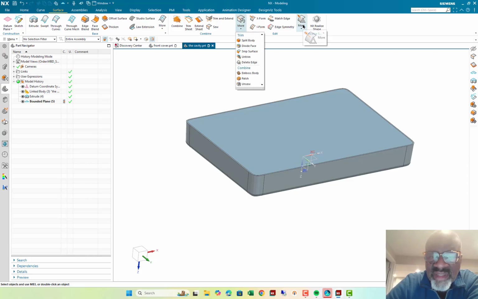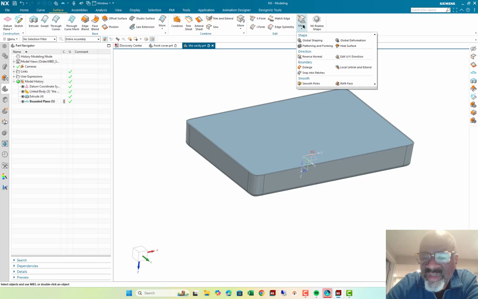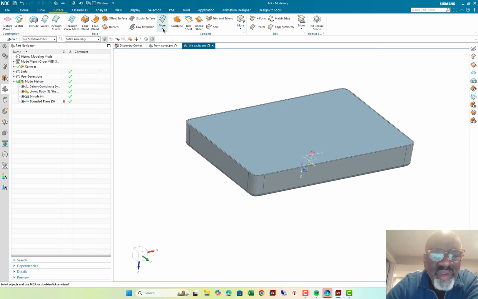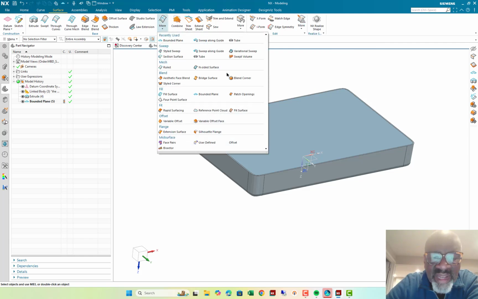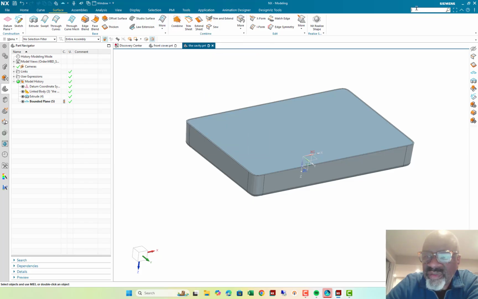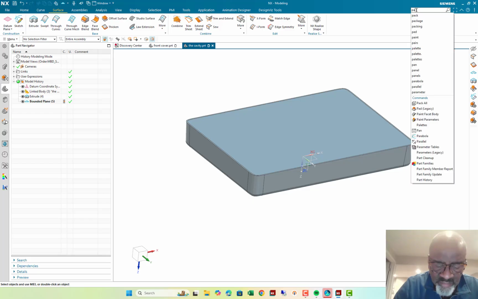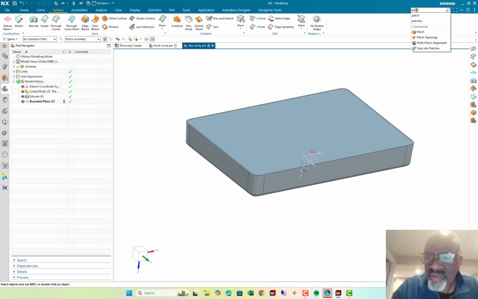And the patch command is not something I use every single day. So where is my nice little patch command? Here, openings, creates sheet bodies to plug openings in a set of faces. Nope, nope, that's not the one I want actually. Let's just do this. Patch.